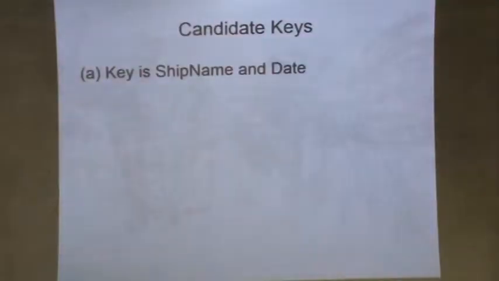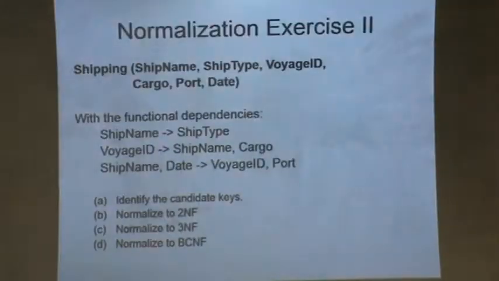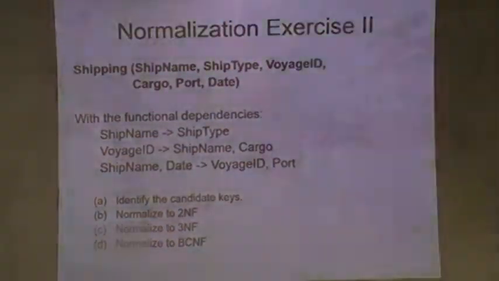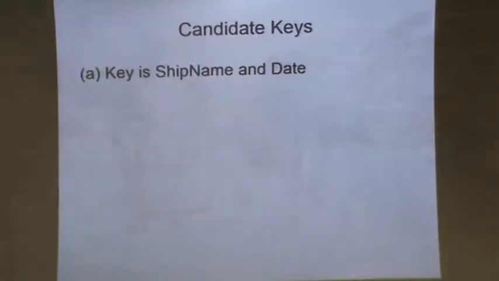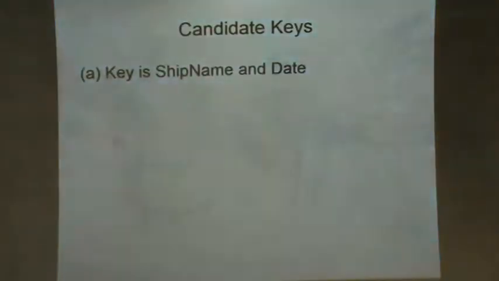So here, the key is sheet name and sheet date. Again I'm saying, if it's not mentioned in your given questions, then you have to assume. And always write your assumption, that it's not given, but my assumption is this and that. So that even if you're not correct, by your assumption you probably get some marks. So here it's assuming that the key is the sheet name and the date.